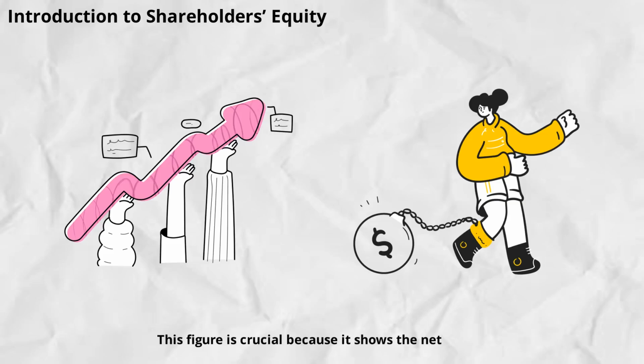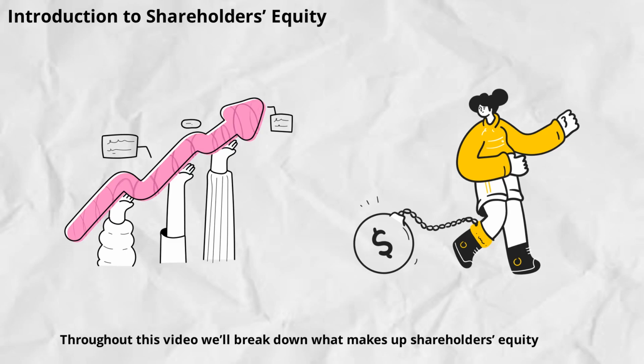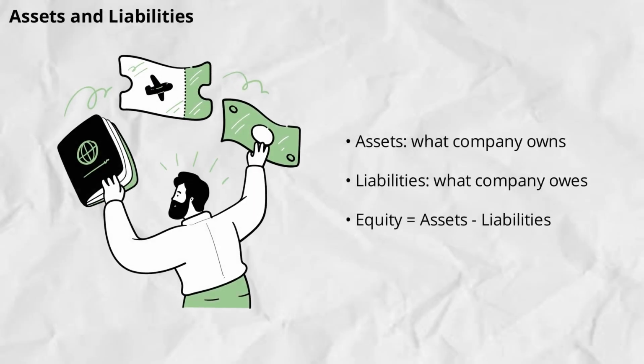This figure is crucial because it shows the net worth of a company from the perspective of its shareholders. Throughout this video, we'll break down what makes up shareholders' equity, why it matters, and how it's calculated. To fully grasp shareholders' equity, we first need to understand assets and liabilities.